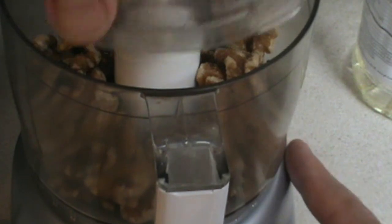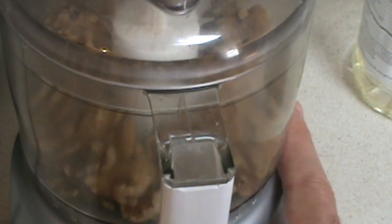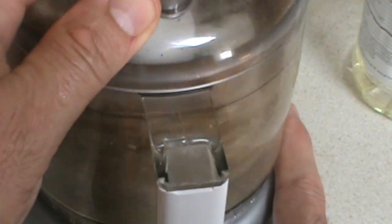You know how sometimes in the kitchen you go nuts? Well, yeah, nuts are optional. I decided to add 1 cup of chopped walnuts.